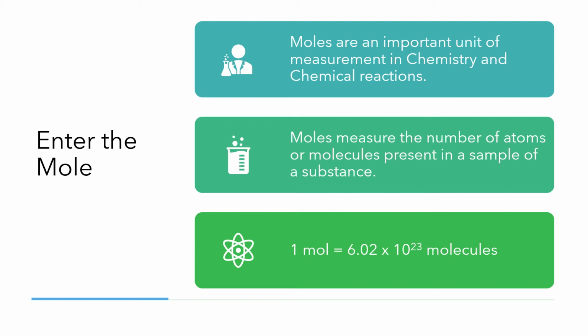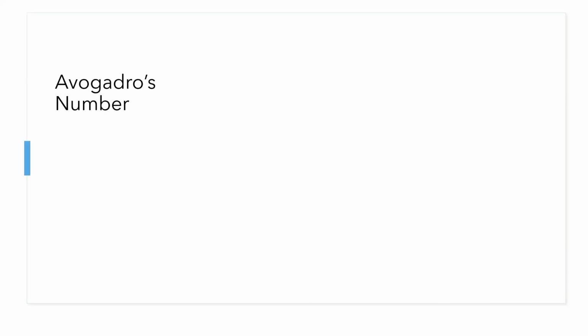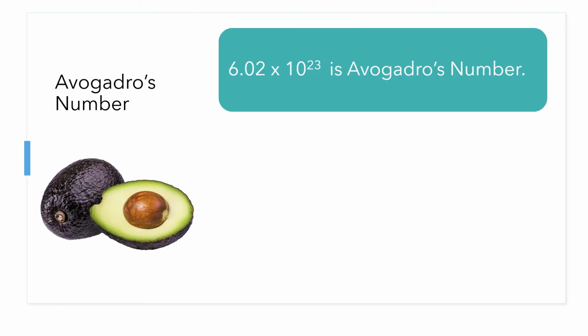Specifically, 1 mole equals 6.02 times 10 to the 23rd molecules or atoms. You might remember that number as something that was referenced during our scientific notation unit, and you might want to brush back up on using scientific notation, because we'll be using this number a lot. Let's talk a bit about Avogadro's number. In spite of the bad avocado joke, it can be a helpful tool for remembering 6.02 times 10 to the 23rd. So if you refer to it as Avogadro's number, I won't be too upset.